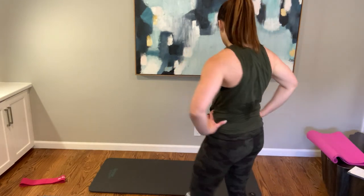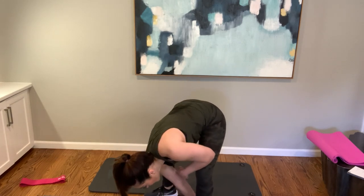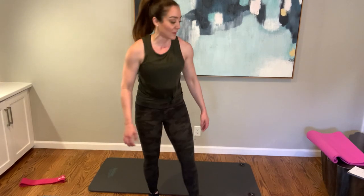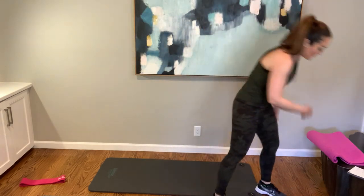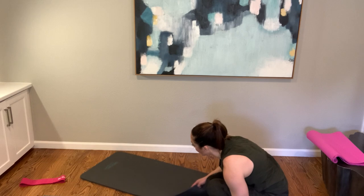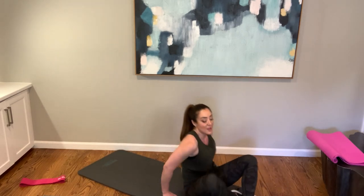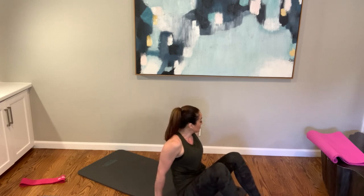All right, so let me clear my area a little. Get these out of the way. How do I want to position myself for this? I'm going to turn a little bit angled. I know you can't see perfectly, but I do want a little extra room for my legs. I don't even know if I'm going to have enough if I'm like that.